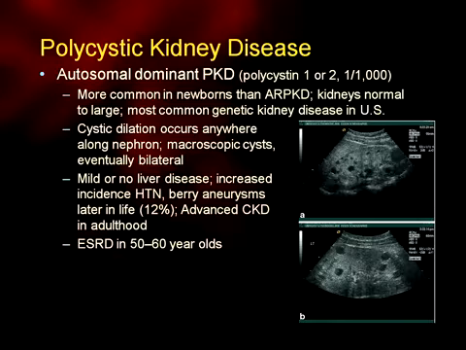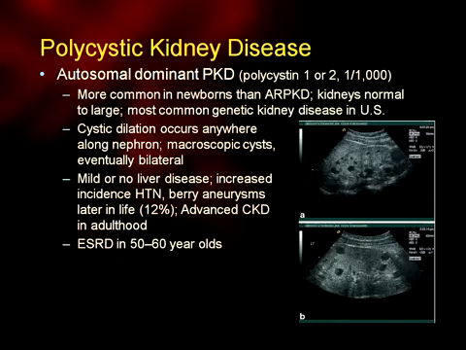They have either no liver disease at all, or if they do, it's generally more mild. The thing that you need to remember for these patients on the board exam is that they present with Berry aneurysms, and there's a family history of those. And so if there's a family history of renal disease and autosomal dominant polycystic kidney disease is made, and no one in the family has ever had a stroke or a hemorrhage, you probably don't need to screen that kid for Berry aneurysms. But if there has been a family history, those are kids who should be screened, because about 12% of them do have Berry aneurysms that will rupture later in life.